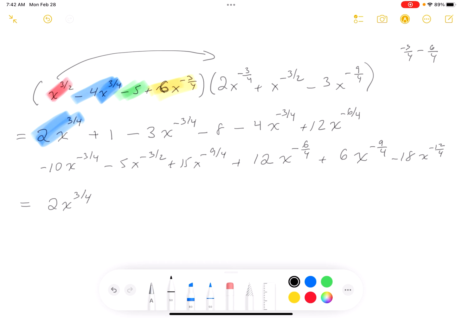The next thing I see is a constant. I'm just looking for constants. All right, so I see the two constants. What do I see? That will be -7. All right, go to the next term, which are the -3/4. I think I got them all. All right? What do you get there? -3 minus 4. That's -7. -10 is -17.